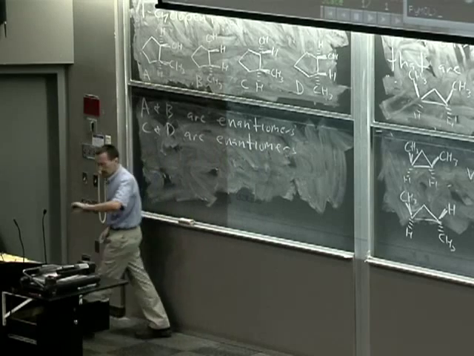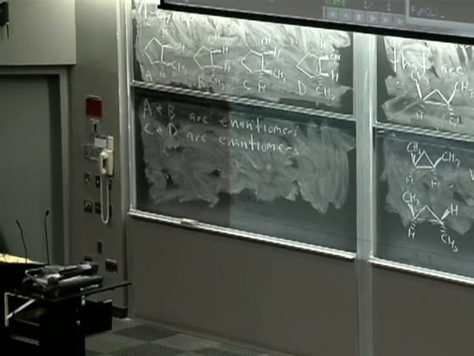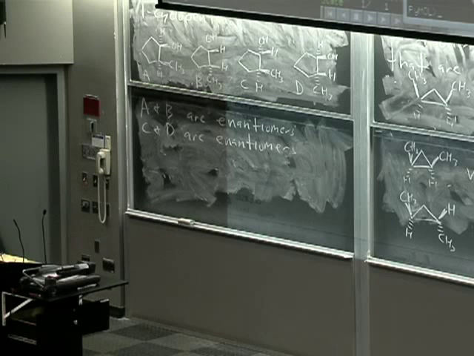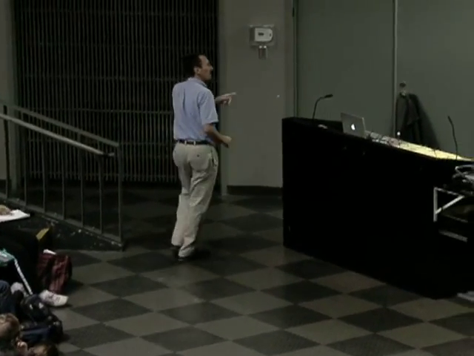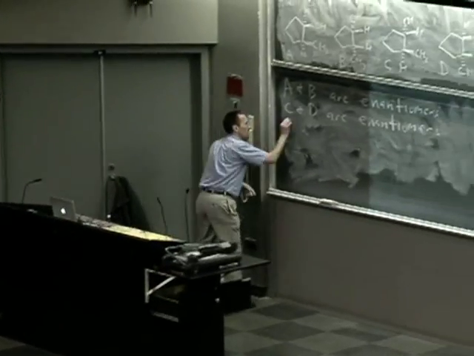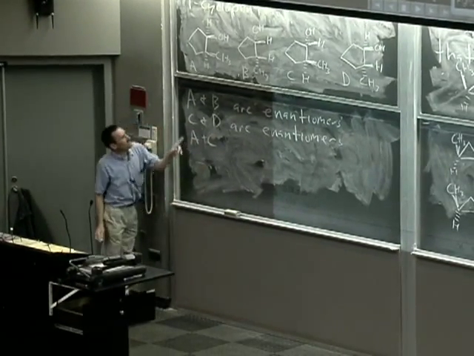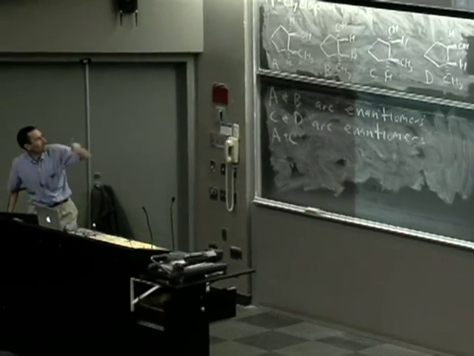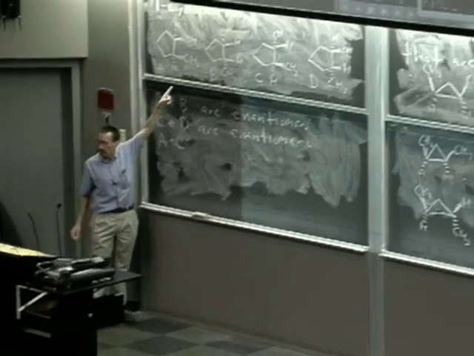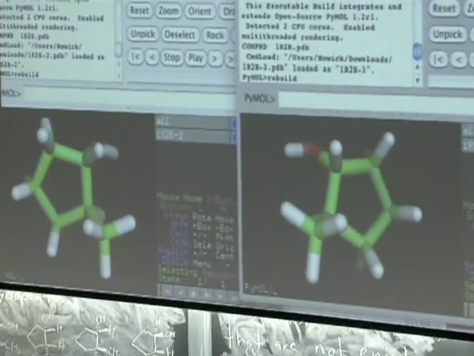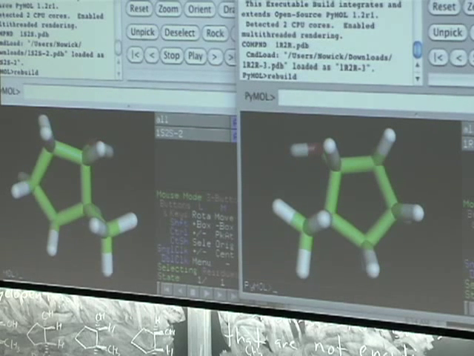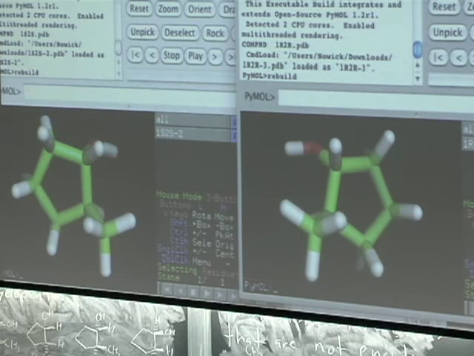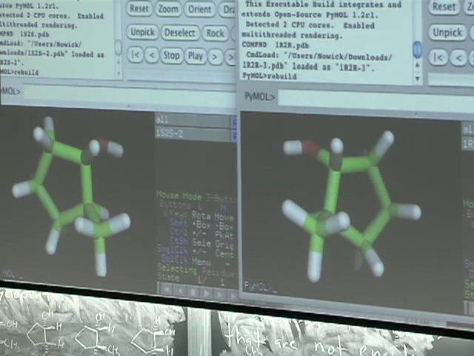So we're using enantiomer as a relational term. In other words, one is the enantiomer of the other. That's a way of saying they're mirror images. A is one enantiomer, B is another enantiomer. We're comparing them. Now, if we go to A and C, obviously they're not enantiomers. The methyl group and the OH are on the same side of the ring in A. They're on opposite sides of the ring in C. Stereoisomers that aren't enantiomers are diastereomers.